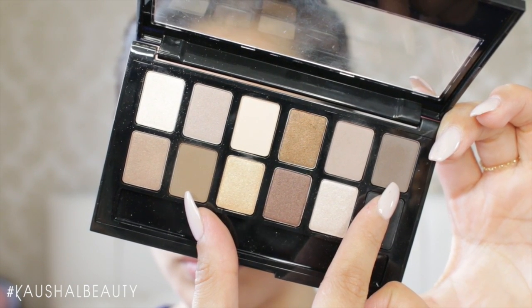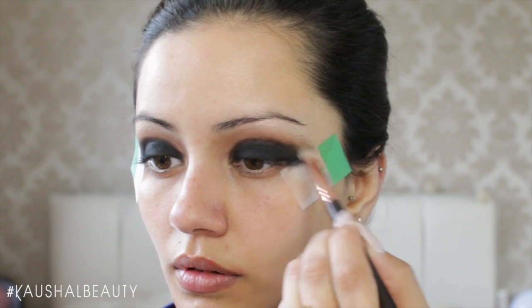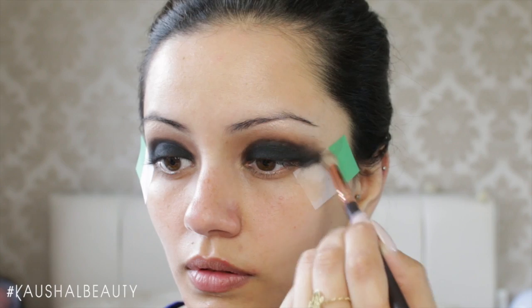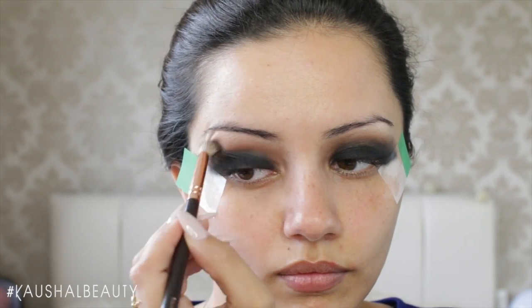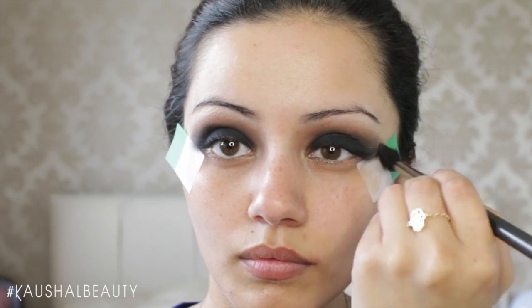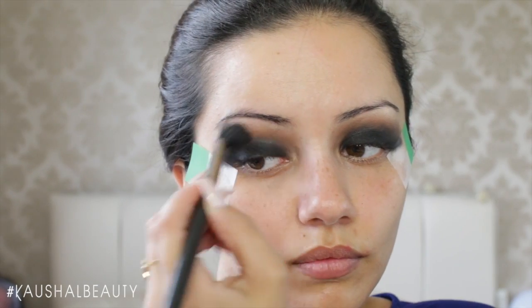Then taking these cool and warm tone matte brown shades, I'm basically working this into the crease. So this is where the transition colour and the black meet. And this takes a bit of a while, but once you keep blending away, you get a really smooth transition between all the colours that are on your lids. Here I'm just taking a big fluffy brush just to make sure that all the colours are nicely blended in together.